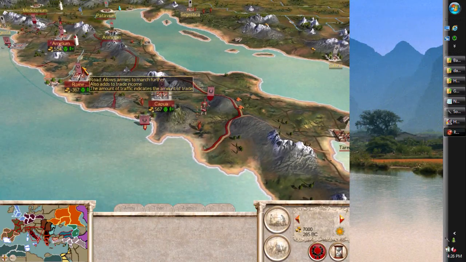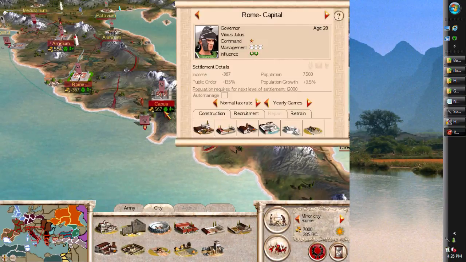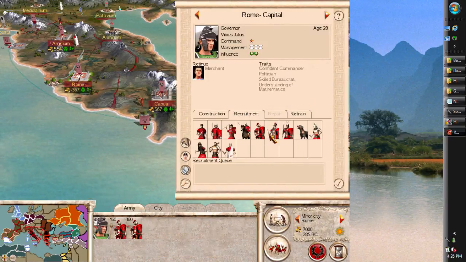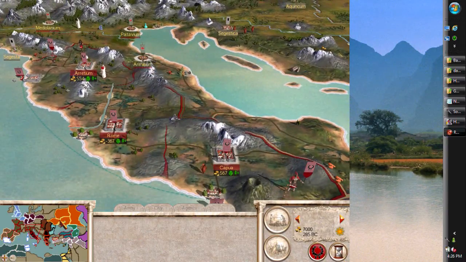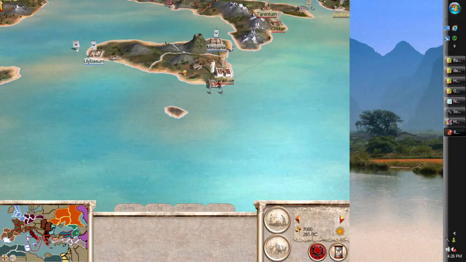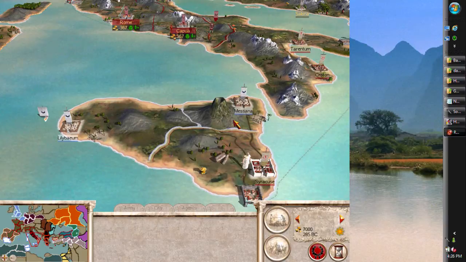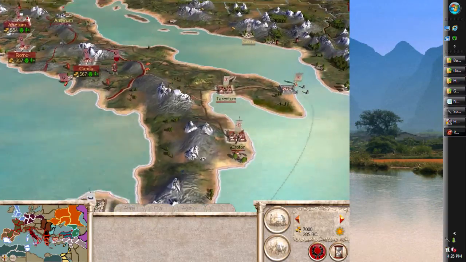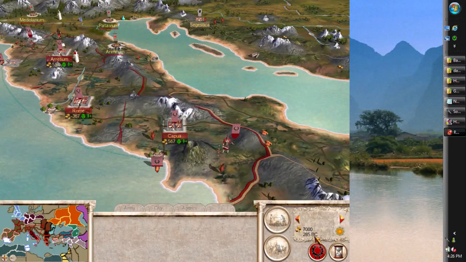And for example, in Rome, we start with an army barracks, which allows us to train triarii from the beginning. So you can get very advanced armies, but it's very difficult because the Greeks and the Gauls early on are very strong, and Carthage is able to grow in power without too much opposition. They have Messana also, and yeah, it's very difficult but very entertaining. And it's 13 years earlier, as you can see.